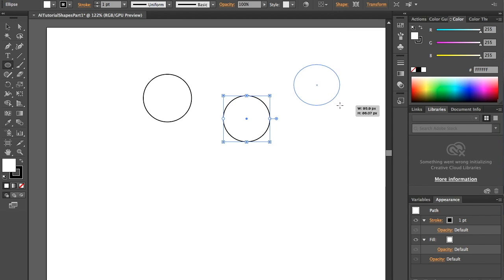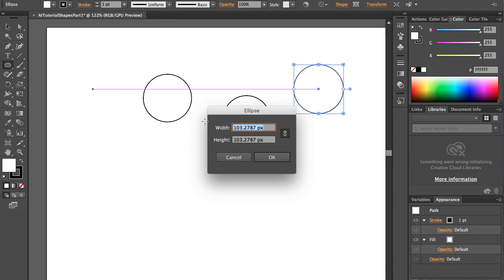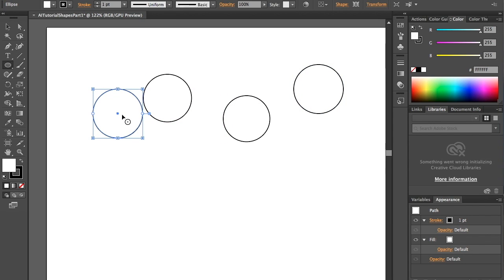Again, the guide will tell you when it's a perfect circle. So if I keep going, there we go, perfect circle. You can also click here and tell it what the width and height should be. You can use this to lock the ratio. Right now it's unlocked, so if I change this one, it won't change that one, and you're creating more ovals. But if I want it to always stay in proportion, like an equal circle, then you want to constrain it by clicking that. Okay, so there goes my circle.